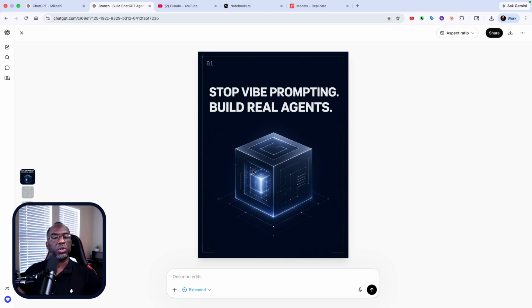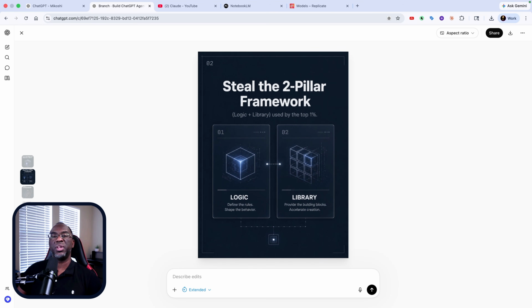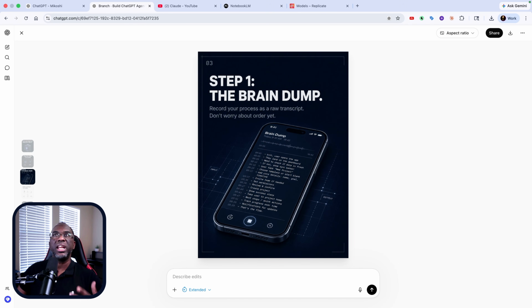These workflows are easily transferable at scale to any type of system. So it's not just something that I can do in the web interface. I can do this with MCP or code or anything else. It doesn't matter, because this is first principles thinking. And so once you understand that there is a logic and there is a library, there are rules and instructions and a way of thinking about the problem, and then there are tools that help to solve that problem, then you've kind of understood the entire thing at a bird's eye view.